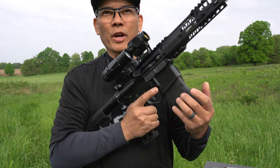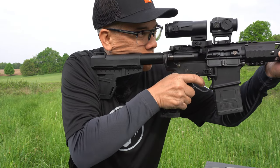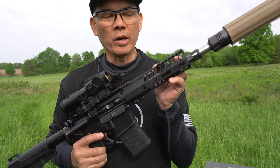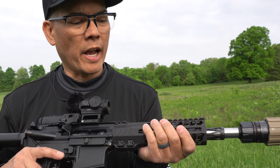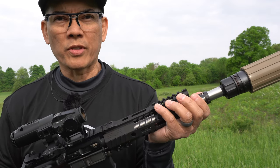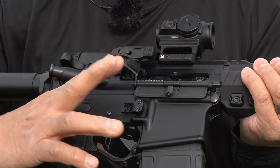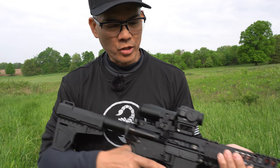No issues. When you go back to subsonics, just push that gas back off. The way they spec out the plunger lengths or sizes, they make them shorter or longer depending on the specific AR cartridge you're going to run. I had four different sizes sent to me. I wanted to use the full range of the 1-to-12 settings with both supersonics and subsonics, so I found the correct plunger size that pinches off just enough gas to keep it bolt-action quiet while still allowing enough gas to run supersonics.